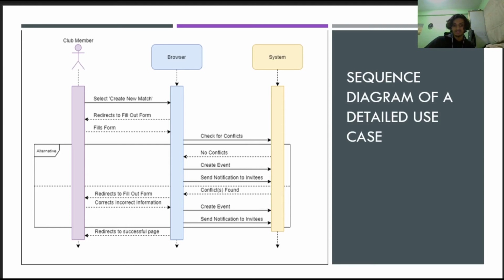But if the system finds any conflicts, the user will be redirected to the form again with the error message, and the user will have to correct the incorrect information and submit it again. After which it will have to be revalidated by the system. After that, the user will be redirected to a successful page and the use case ends over there.